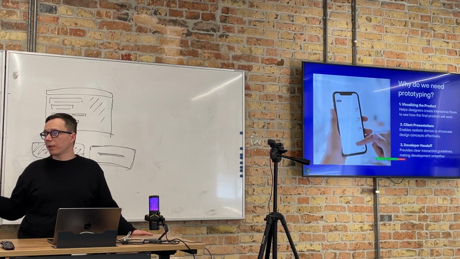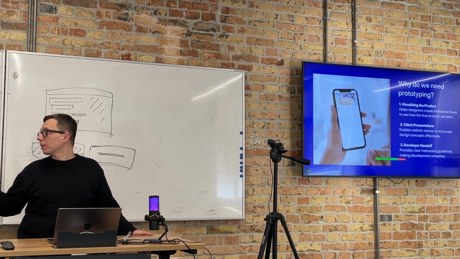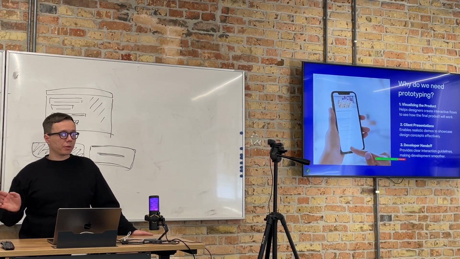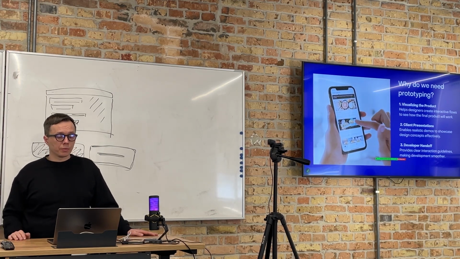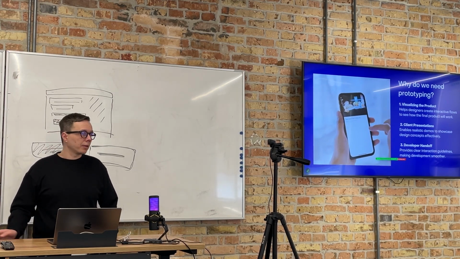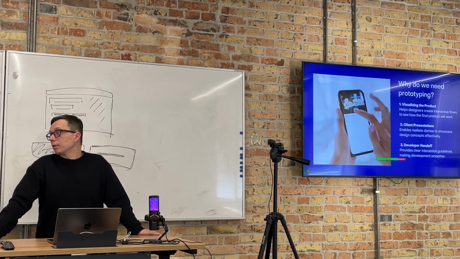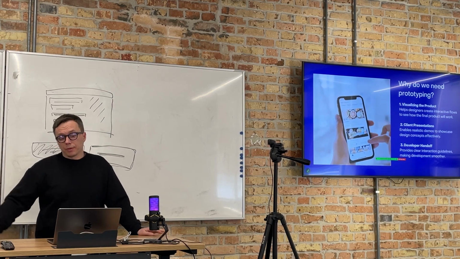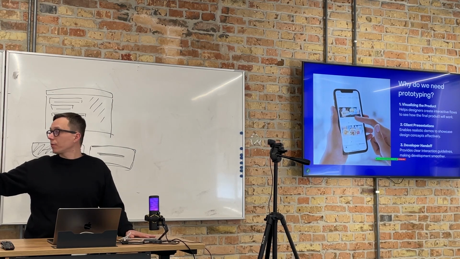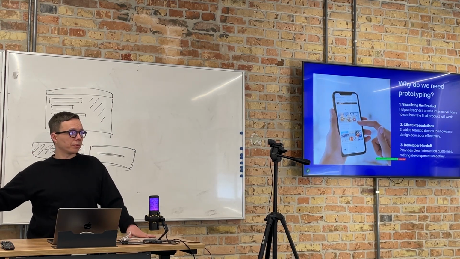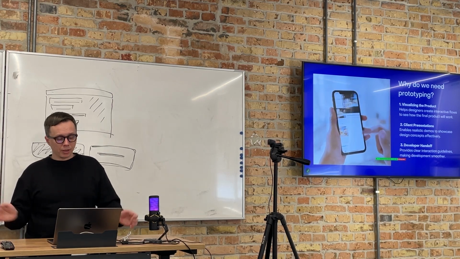So if you created a pop-up window, you can simply explain to the development team how it could work. Like, see, when you click this button, this pop-up appears. That's all. This is easy and clear. So you can use prototyping for that purpose also. So we have three reasons: when we are in the process of design creation, when we present our works, and when we move from the design to the development stage.